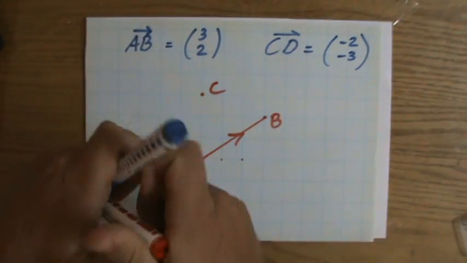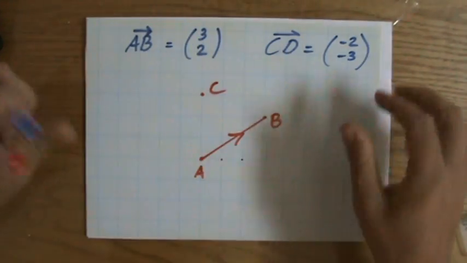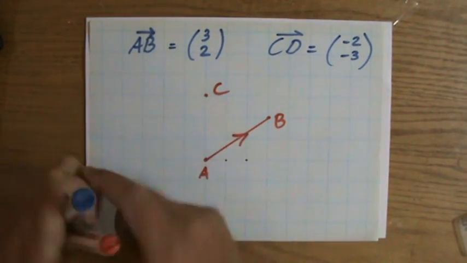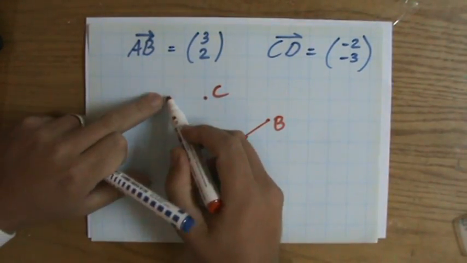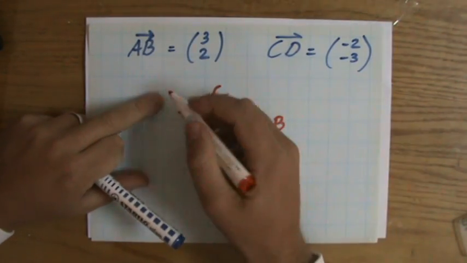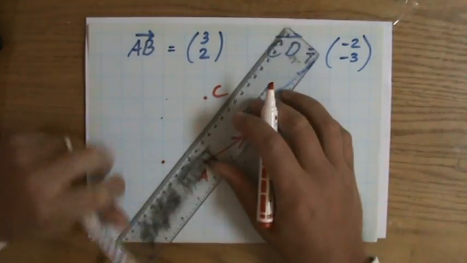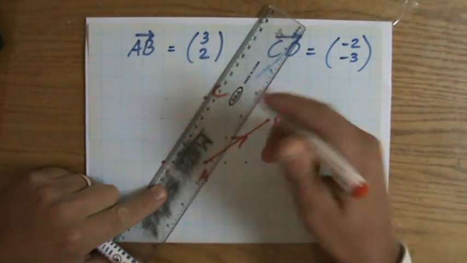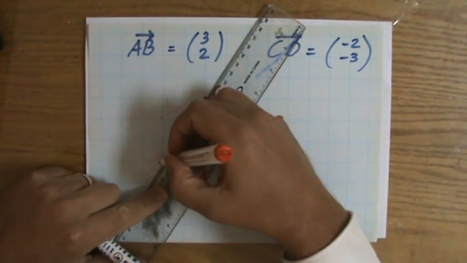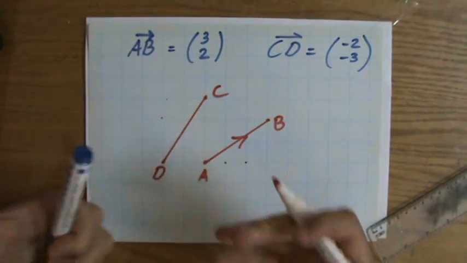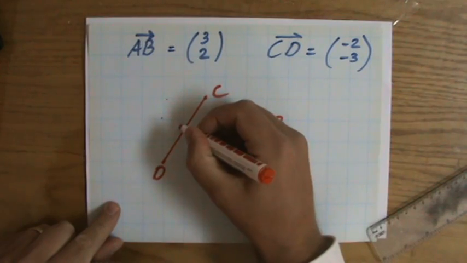Minus 2. That's that direction. So minus 2, and then minus 3 up. And I'm sure you agree that is actually 3 down. So the vector CD, the magnitude is like that, that's D, and what is the direction? That is like that.